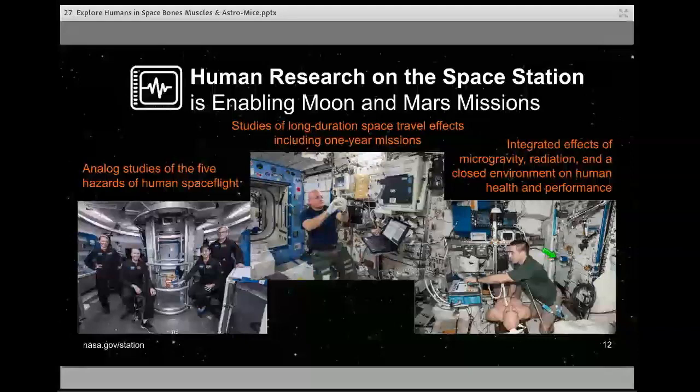So while we're doing all of this research with the idea of preparing the astronauts to send them further and further into the cosmos, one of the most important things here at NASA is how can we use what we learn in the space program and spin that off and deal with challenges and situations down here on Earth. And certainly with the biomedical research that we're doing, which is the focus of tonight's webinar, it's very easy for me to make the connections between what's going on on the International Space Station and how that might benefit you and me at some point in the future from a medicine and biological research perspective.